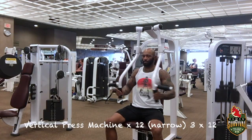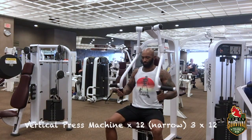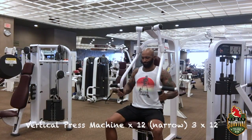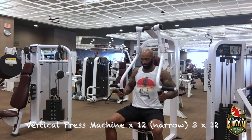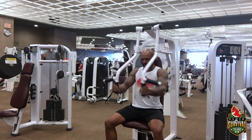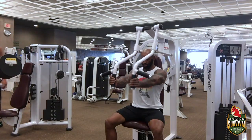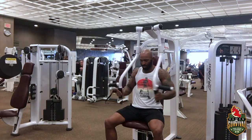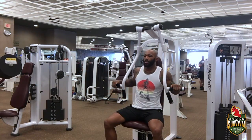Vertical press machine. I like this because it makes me feel like my back's up against the wall. So I start off narrow — do 12 and be sure to squeeze. My speed may look kind of faster because the weight's real light, not on purpose. Second set, you want to go wide. Be sure to move up the weight every single time, preferably what works for you always. Don't ego lift, as I say over and over.